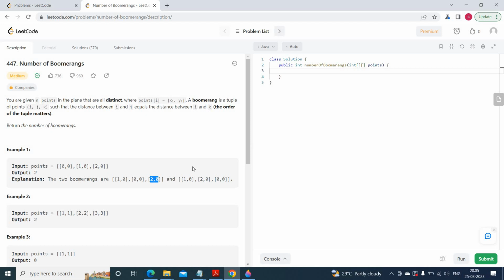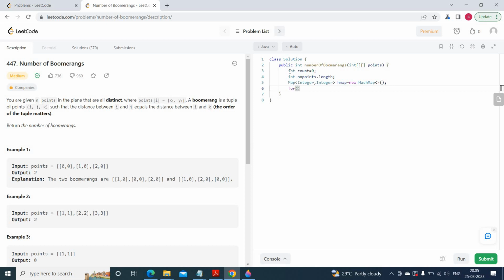Let me try to code it so things will be more clear. Integer count equals 0. This is our result which we are storing in count. Now integer n equals points.length, which is our total number of points, and let me create a HashMap of integer, integer that equals new HashMap.